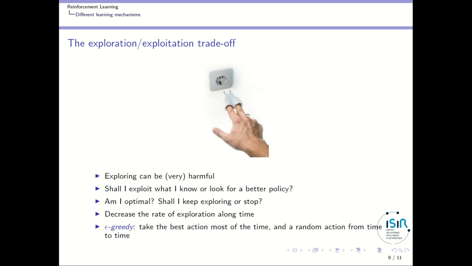Actually, if you already know what to do in some situations, you may decide either to use what you already know, this would be called exploitation, or you may try to do something else, maybe to get some better outcome. But exploring can be very harmful, as you see. So the dilemma of the agent is the following. Shall it exploit what it knows or shall it look for a better policy? And at a point, the agent wants to become optimal. Probably the good idea will be to explore a lot in the beginning, and to explore less and less until you find something that is very good, and then you stick to what you found. So the good idea is probably to decrease the rate of exploration of a long time.